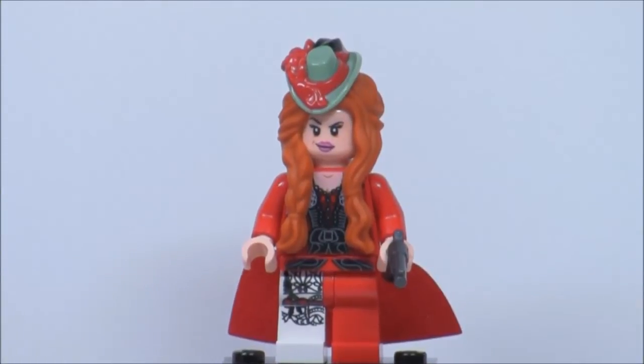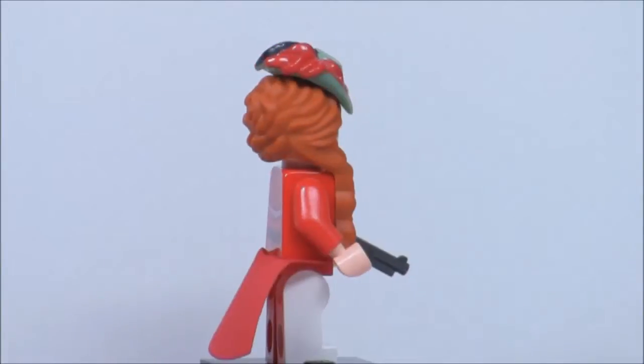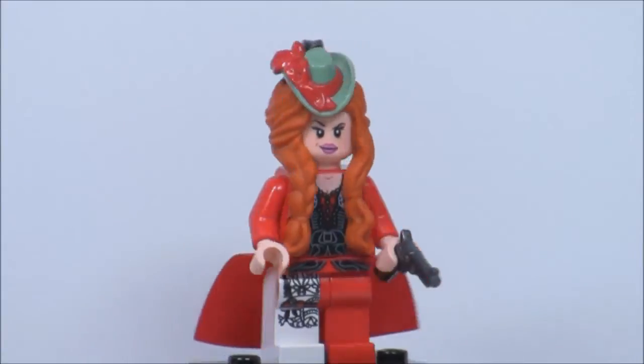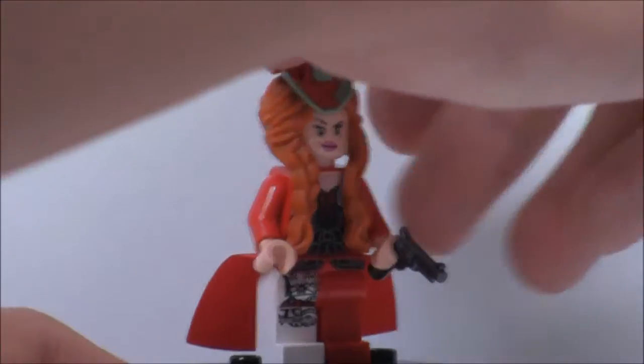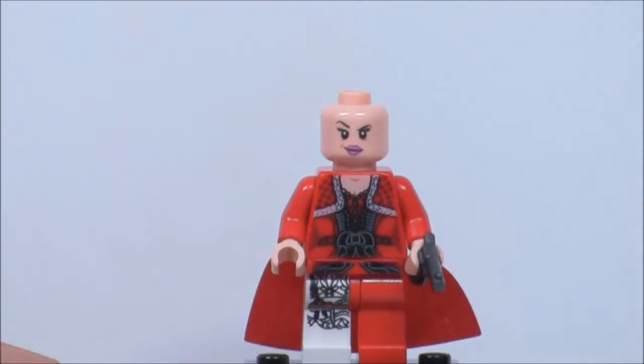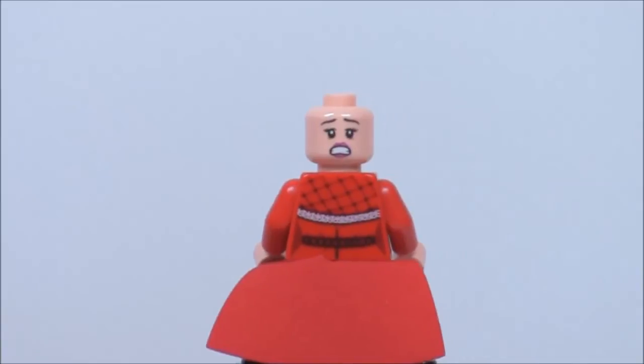Here's Red Harrington, and she is probably the best figure of the Lone Ranger line — she's just amazing. I love her torso printing and leg printing, we'll get to that later. Here's her back printing, and she comes with this little — I'm not really sure what it is, it's not really a skirt but like a cape for her legs. Here is her face, and you can see a better look at her torso. She does have some back printing, so she's just phenomenal.